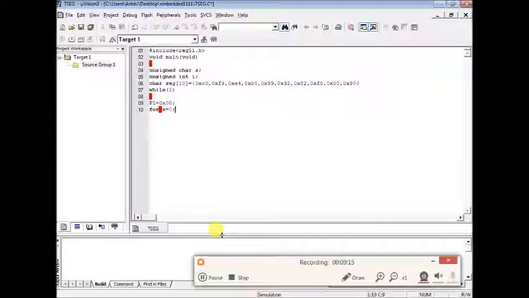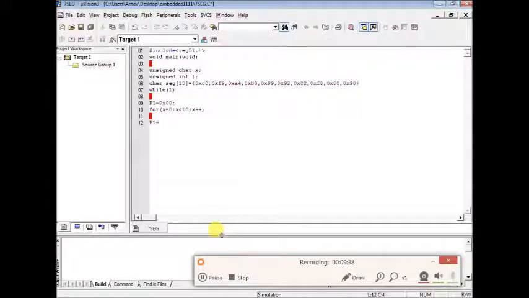Now we want to put the values from 0 to 9 that we have stored in our array seg[10]. So for that we'll initialize one loop for x equals 0, x less than 10, x plus plus. There we are going to put the value of array.